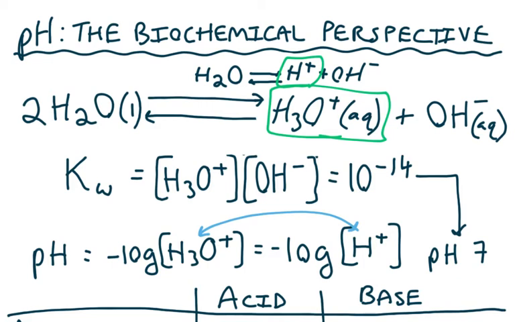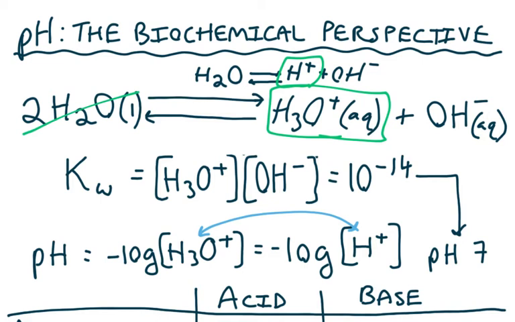So, for the purposes of the equilibrium constant, we are not going to use water. And the equilibrium constant will then be H3O+ to the first power times OH- to the first power, and to the first power can just be invisible because it cancels out. And the equilibrium constant for water has been determined experimentally to be 10 to the negative 14.